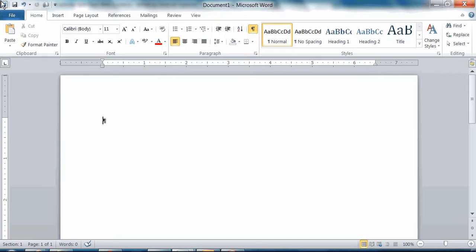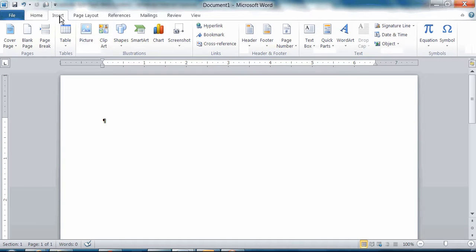Charts and shapes can be used within a Microsoft Word document to either highlight a point or bring other materials to the forefront that is not just plain old text. To insert a shape, you can come over to your menu toolbar and click on Insert. And from within the Illustrations ribbon, there's an option here for shapes.